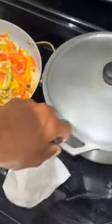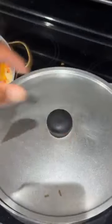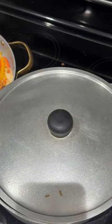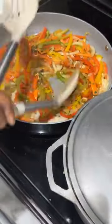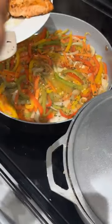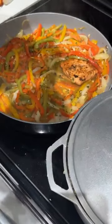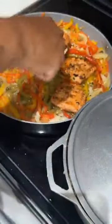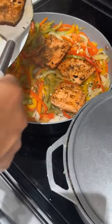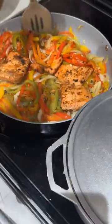I just gotta make the salad real quick. It won't take me long doing none of that. Like I said, the rice and peas. But you can add your fish back to it so it starts absorbing some of that good flavor. You scoop it out, you don't get your peppers and stuff on top.